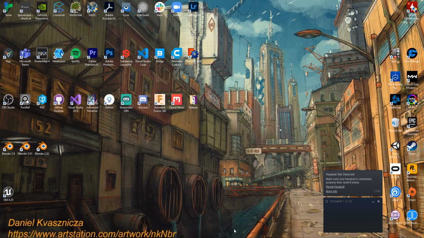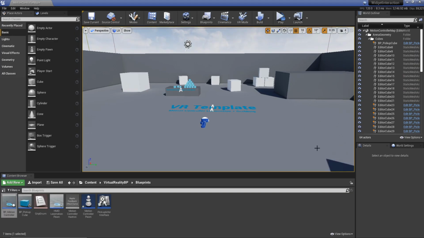So I jump over to a blank project. What I'll do is at the end of the project, I'll package this up and I'll put it on the Patreon. So if you do want to grab this project and check it out and have a look at how it works, you'll be able to do that there, or simply just migrate the character over into your own project. So I'm going to cover a couple of things.